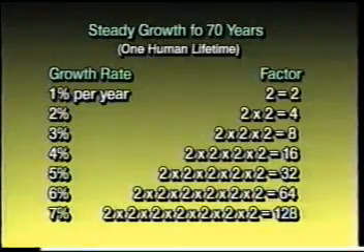Now, there's another beautiful consequence of this arithmetic. If you take 70 years as a period of time, and note that that's roughly one human lifetime, then any percent growth continued steadily for 70 years gives you an overall increase by a factor that's very easy to calculate. For example, 4% per year, you find the factor by multiplying 4 2's together. It's a factor of 16.